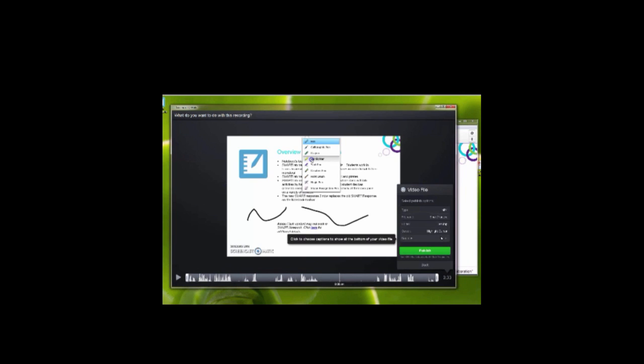Now here's one of the things that I really like about Screencast-O-Matic is the cursor, your options for the cursor. You can make it so that way it shows the little arrow as you're moving your mouse around. It will highlight it, and that helps draw the student's attention to what it is you're doing with the mouse. So that's a great tool. You can get rid of the cursor altogether. You can have just the cursor without any highlights. But I like that highlight cursor. Captions, if you want to have captions, you can actually add captions into your presentation. Then after you've made sure those settings are exactly what you want them to be, you just click on Publish.